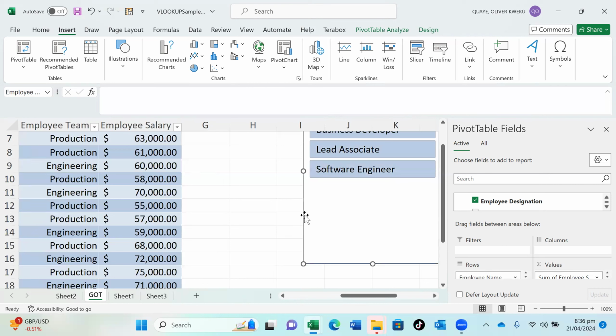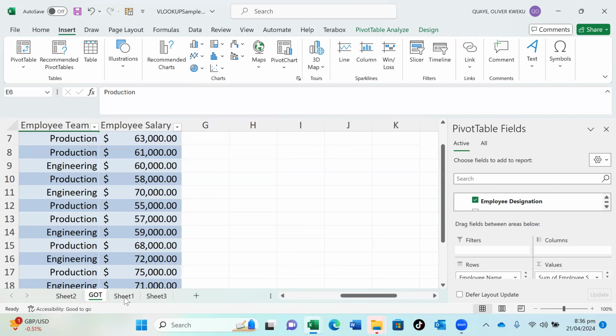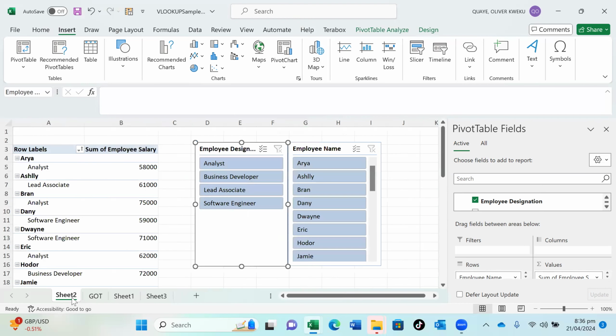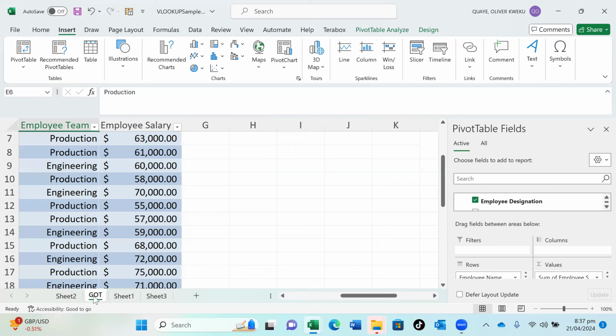So the slicer or the pivot table, which one is more effective if you are analyzing something? The pivot table. A slicer comes in often when you are done with your pivot table, so you can add a slicer to enhance interactivity. Slicers only enhance interactivity, adding more summary and description to your analysis. Is that clear? Yes. Okay.